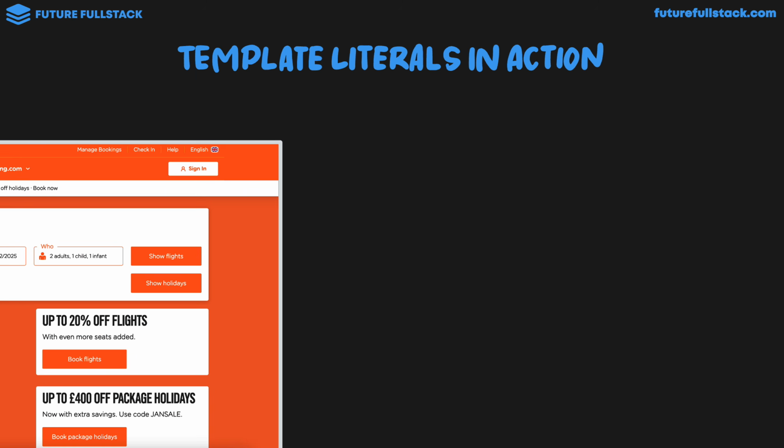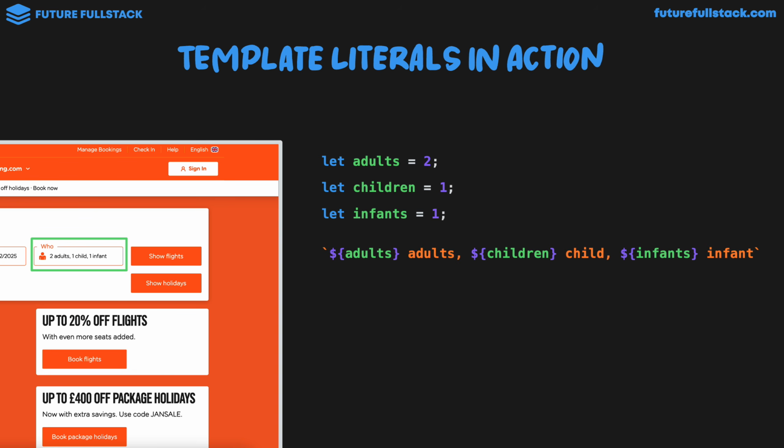On our EasyJet webpage, let's focus over here with the passengers on the flight. We'd have the variable let adults equal 2, let children equal 1, and let infants equal 1. As I've mentioned a few times now, on our actual web page, those numbers are not outputted as the number type but as strings. So to construct this sentence, we would use template literals like this. We'd use our backticks, and using the embedded expressions, that is the dollar signs and curly brackets, we would pull in all our numbers, and then all of this would be converted into a string and outputted on the web page.